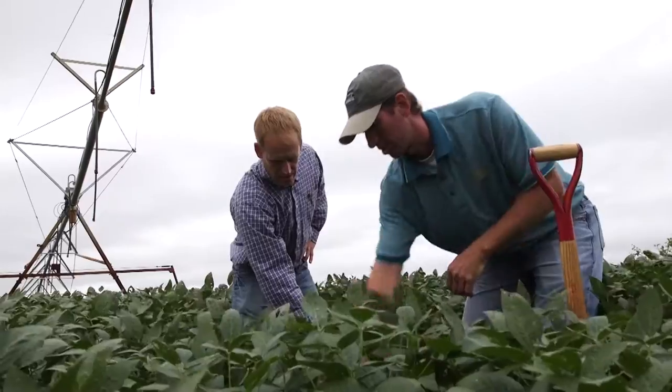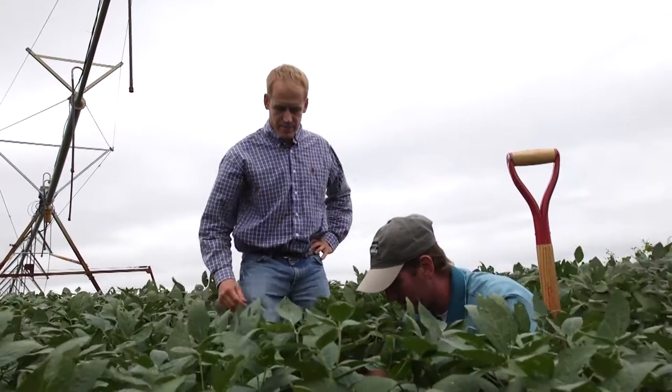The other big agronomic push we've been doing is reducing our tillage. The biggest reason is that in South Dakota we've always got a problem with moisture — especially in the eastern third, we either have too much or too little. This spring we had way too much, and then in the summer way too little. If you can find a way to carry that moisture forward, it really helps, and that's what we're trying to do with no-till: take that spring moisture and carry it through the summer to increase our average yields.